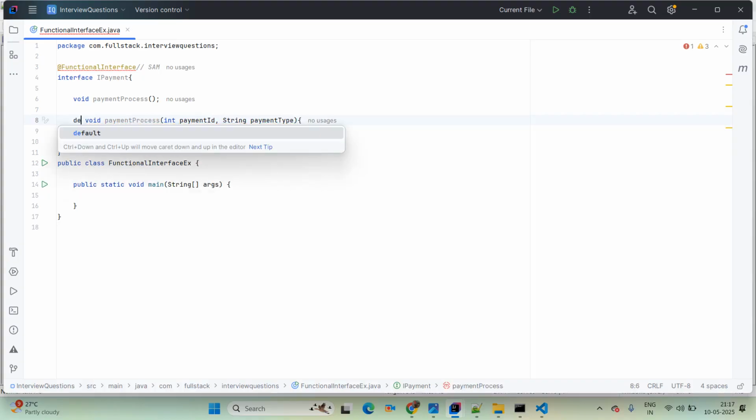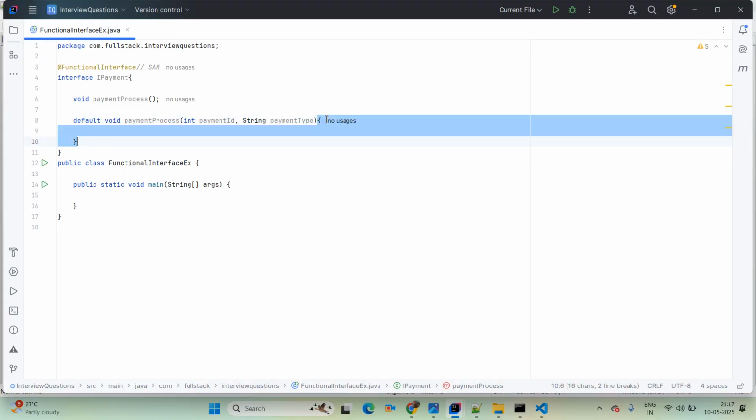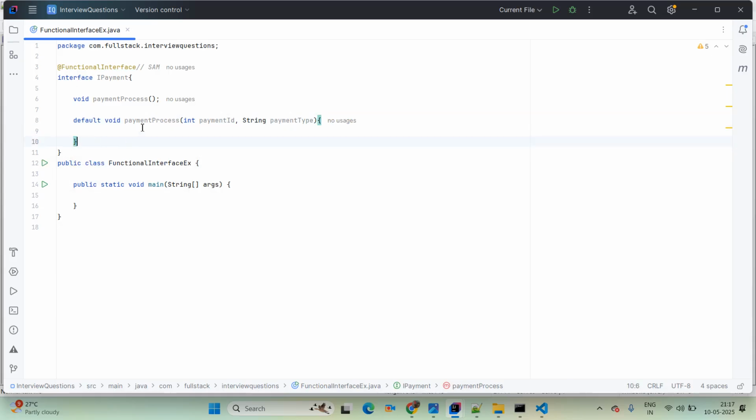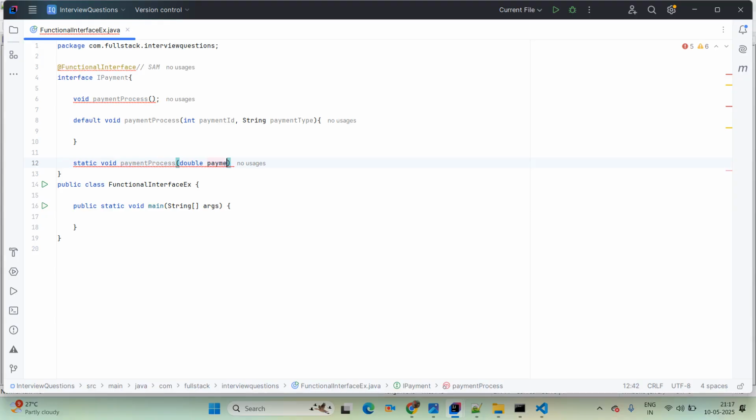This is a Java feature that allows the implementation of a method body within an interface. This is the implementation, with an open curly brace. Again I am going to use static, void paymentProcess, and here I am passing a double paymentAmount.